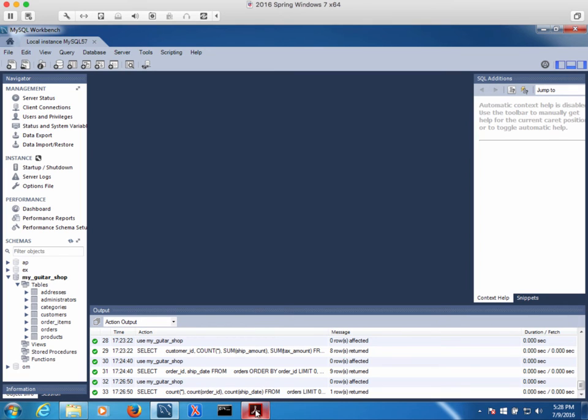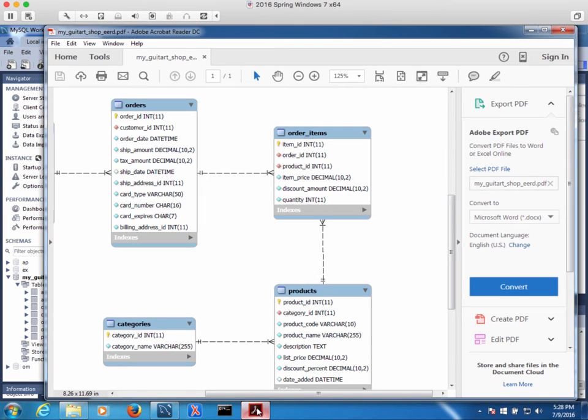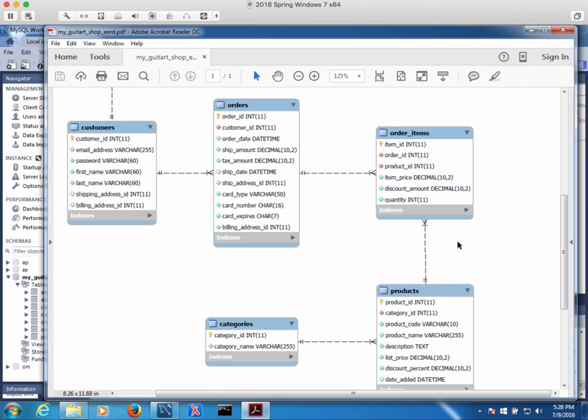Okay, so before we do that, let's go back and look at a typical order. A typical order is going to look like this. It's going to have 1 row in the orders table.